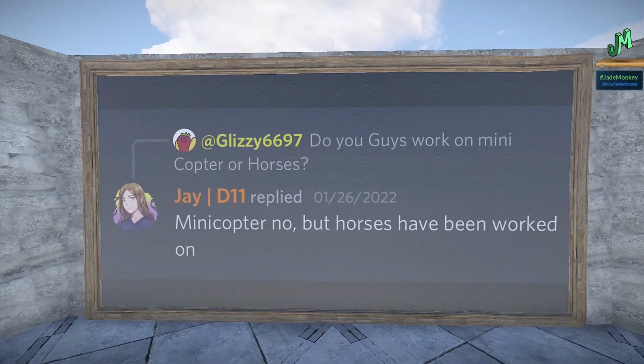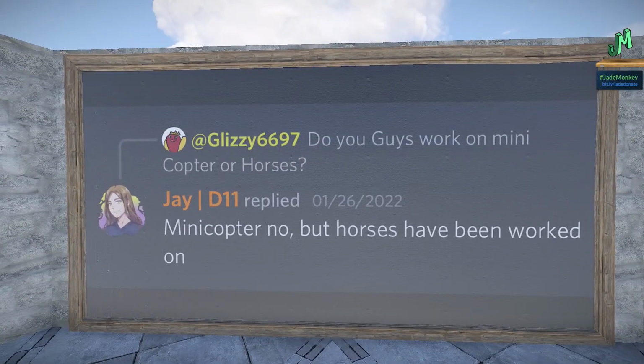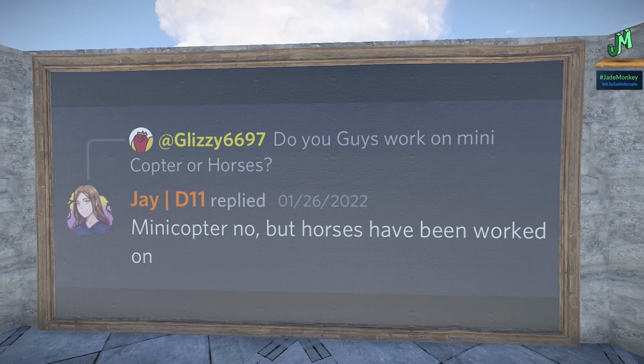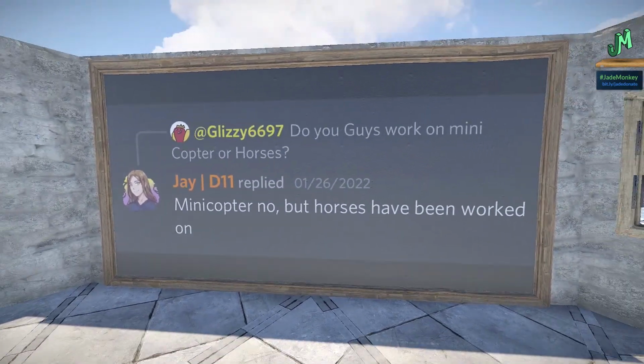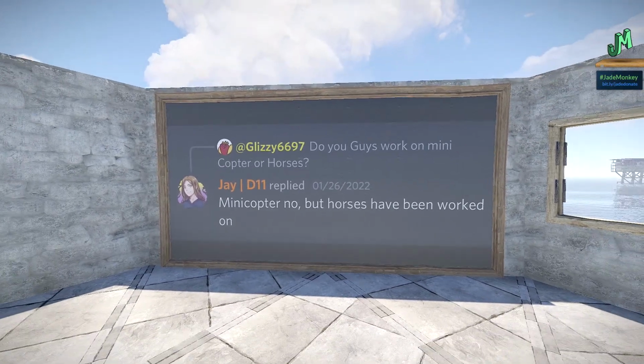The guy, Glizzy, says, do you guys work on Minicopter or horses? And Jay, again, was nice enough to answer. He says, Minicopter, no, but horses have been worked on, and we do know that's the most likely candidate for transportation first.